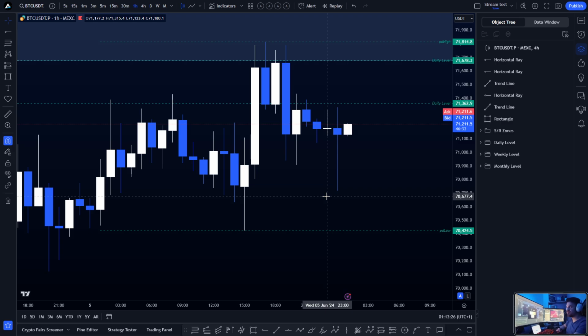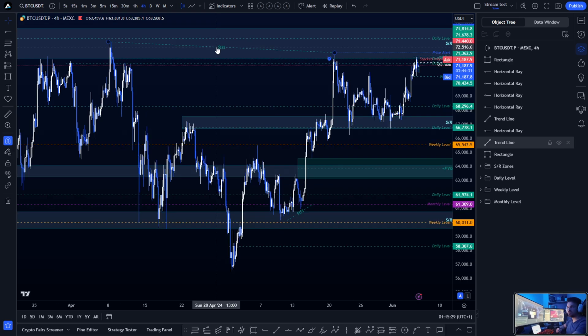So just as a quick recap, because I'm going through things a little bit fast. Monthly, weekly, and daily levels first. Support and resistance zones, just to see if you are in a resistance or a support zone at the moment. Marking out the liquidity points, like what can potentially be a target. And in this case, we have these practically stacked highs, and we have these lows down there.